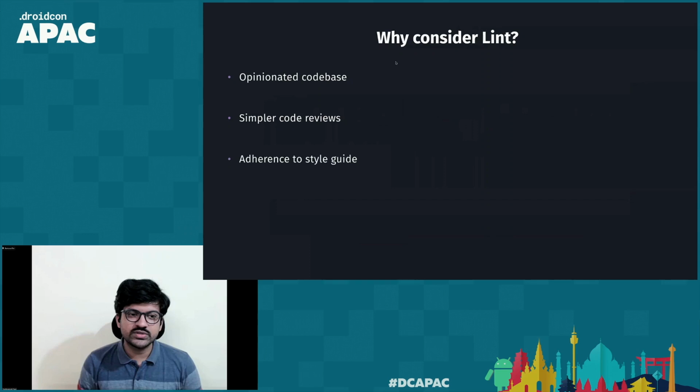And adherence to a style guide. Most of the apps you would have worked on would adhere to a style guide, which represents the branding of the app and a few other factors. It could be colors, typography, shapes, and many other things. Again, it's useful for both new members of the team as well as people who have been on the team for a long time. Sometimes you might be involved in resolving a very nasty bug and you might just forget to apply the right style or maybe use the correct component. Lint will remind you.